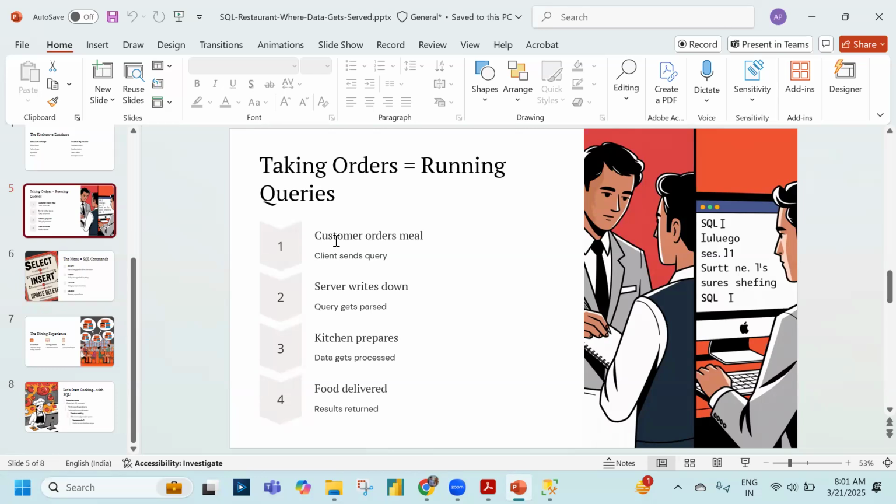But yeah, when you are placing an order with so many instructions, tell me something, if it is not a standard order, right? And it has got so many instructions and specifications, okay? Will it take more time to process the food? Yes. Similarly, if you place a very complex query, like I want this, but not this, right? And also include this and join the other table and union some other table and get me that output group by so and so. When you give this, definitely the server will take more time to process the request. You got the point, right? It all depends on the kind of query you send.